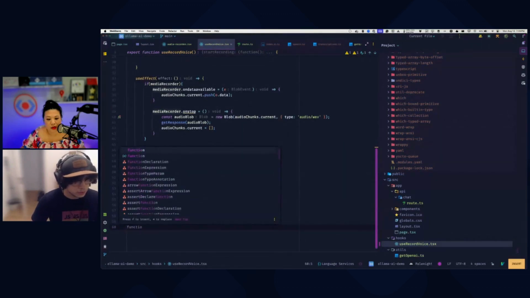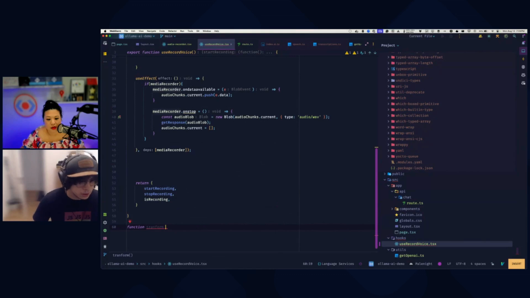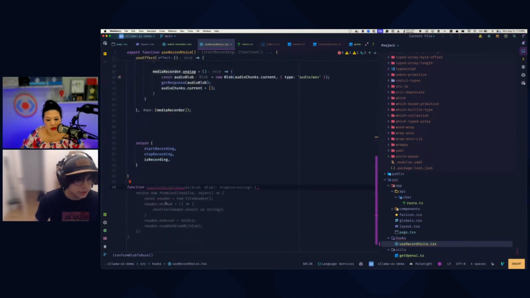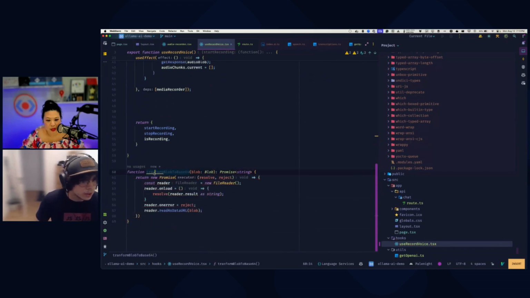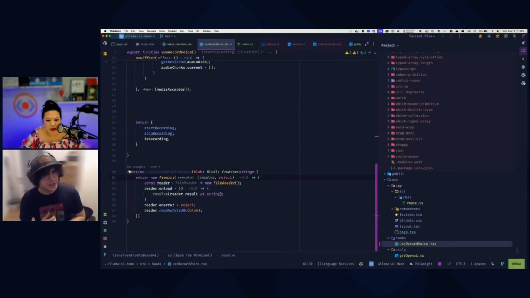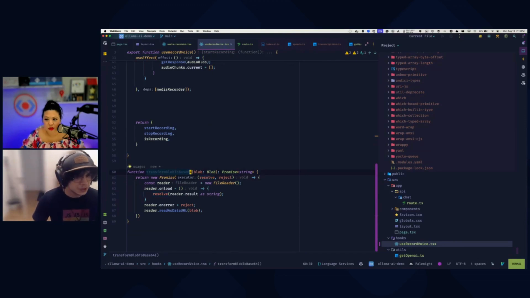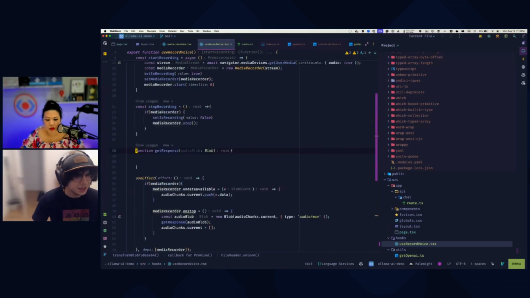Function transformBlobToBase64. Well, let me see if that's what I want. Typo in the function name. Transform. Okay. Thank you. One more time. So yeah, I think this is nailed. This is what we want. We want to transform the blob into base64. I think that's about right.